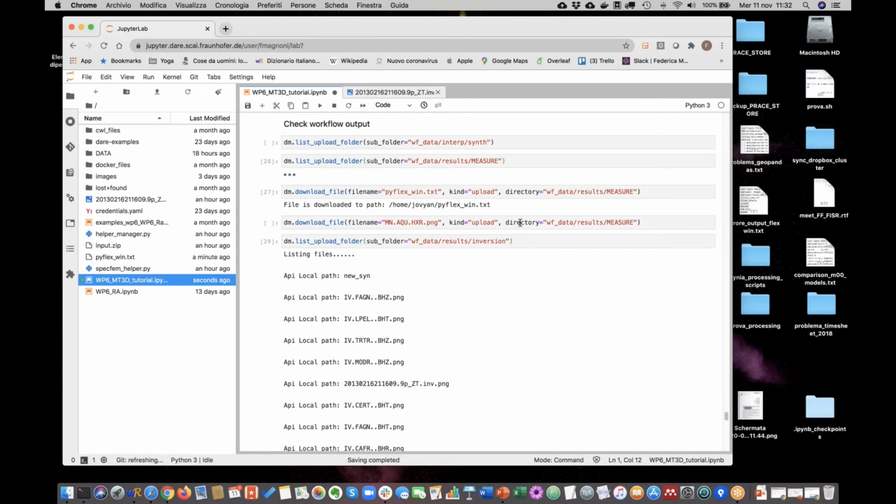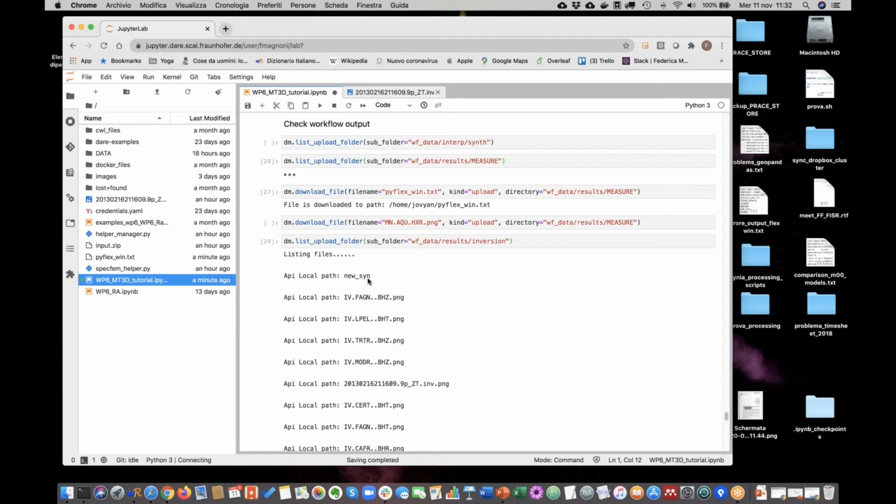And you also have figures showing the new synthetics, the old synthetics and the data. And in this folder, new scene, you will see the new synthetic seismograms in SAC format, so that you can, for example, look at them, what is the new solution and whatever you need.